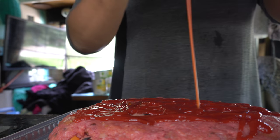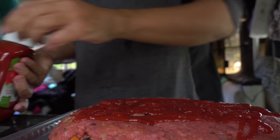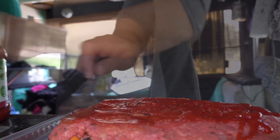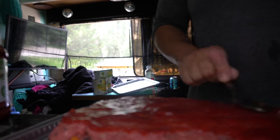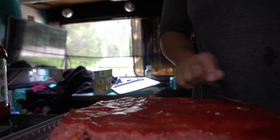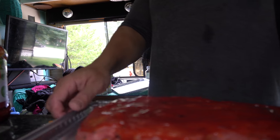A lot of meat going on here. Alright, go ahead and spread that out. I know, that's a big chunk of meat right there. I just gotta cut it on the oven.